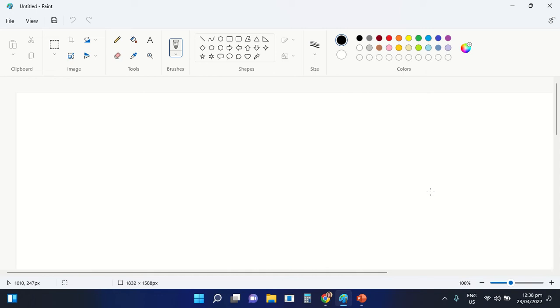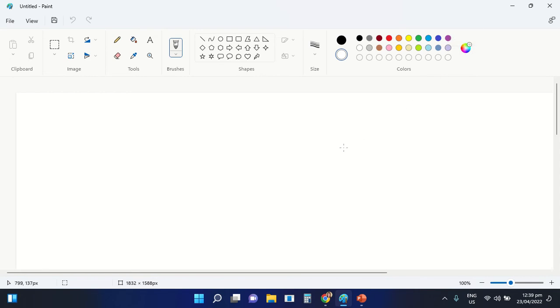First, the boxes showing the active color, which are color number 1 and color number 2. They show the active color that you are going to apply on the different shapes or the different types of brushes or pencil that you are going to use on your drawing. Next is the colors palette. These are the different groups of colors that you can use to apply on your drawing. Lastly, this is the editable color. This option, you can use it to edit any color or to add any shade of the color that you want to use on your MS Paint application.